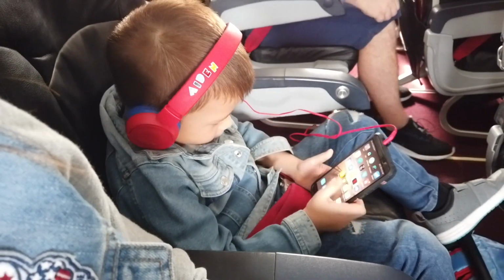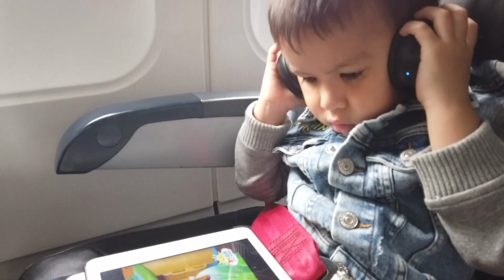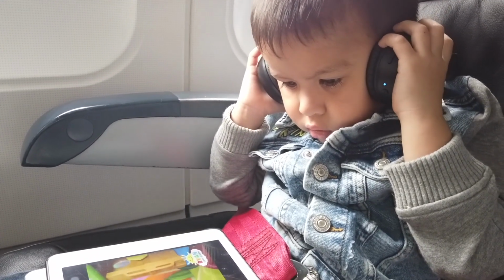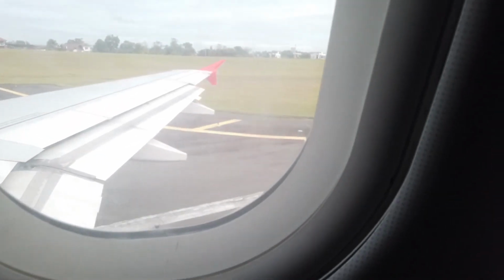So I let the kids use the iPad when we're traveling. Actually, recently they use the iPad or the cell phone on weekends. If they're good, they're gonna get the cell phone. But Aiden, when we're traveling, he always has his iPad because he knows that when we're traveling, it's okay to use the iPad. He kind of just got used to it, and it gets really annoying now because before he would just always watch shows and Netflix, but now he plays games, so there's always these annoying sounds all the time, and especially when we're on an airplane, it's really hard because you don't want to ruin the trip of other people when they get annoyed with the sounds.